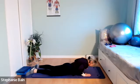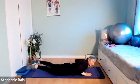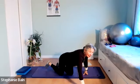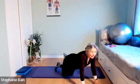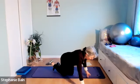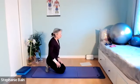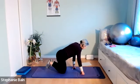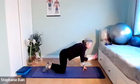Press your hands into the mat as you lift your upper body and float down. Yes, that's it. So it should be a nice gentle rock. Good, Bravina, that's it. So feel as if you're in a very controlled movement there, and the breathing will control the speed of your movement there.